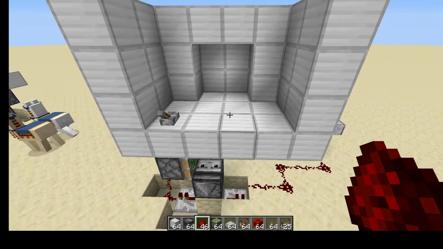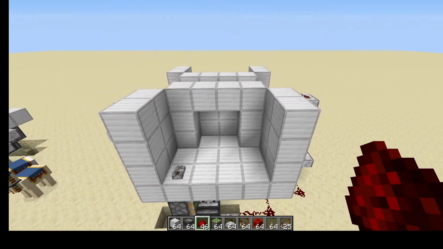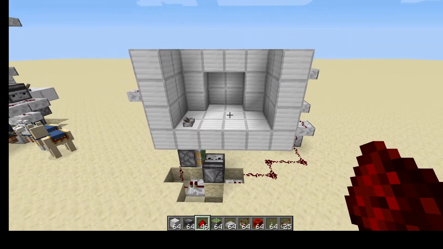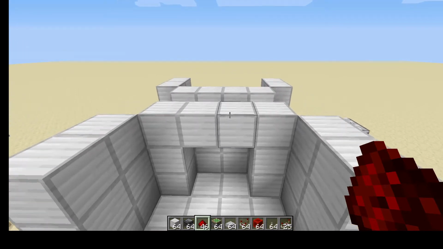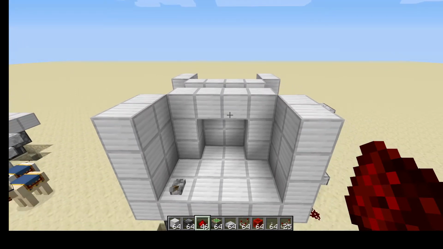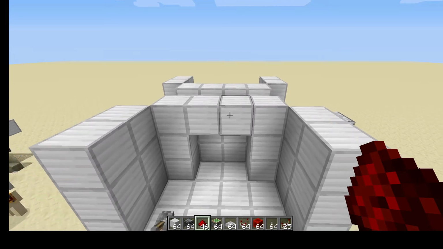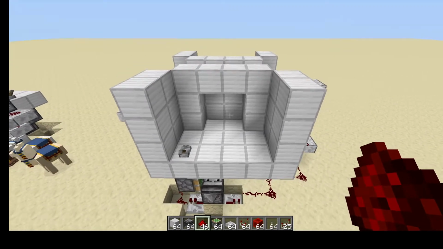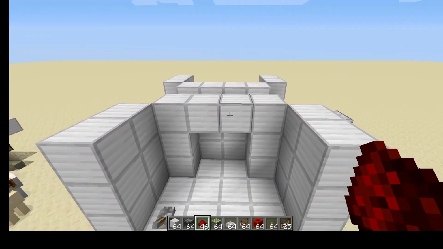So yeah, hopefully this tutorial was helpful. Thanks so much for watching. Hopefully this will help you with your own designs and how to design redstone contraptions. Definitely look up videos on the different redstone circuits so that you're familiar with things like 1-tick pulses and other kinds of circuits that you can use in your designs.